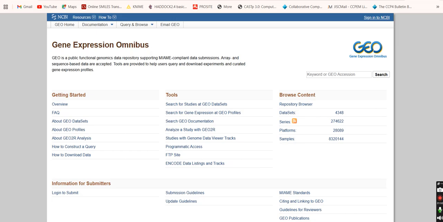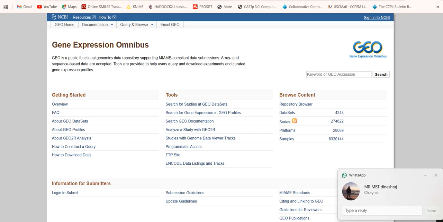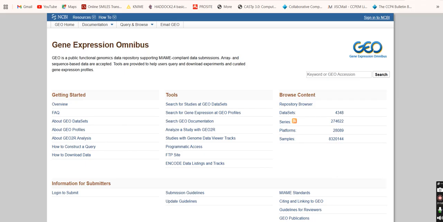If you are specifically looking for small non-coding RNA, and your target is one of the four small non-coding RNAs, either miRNA, piRNAs, snoRNA or other RNAs, then you need to check for a title having small RNA sequencing or miRNA sequencing or microRNA sequencing data. This is very important.